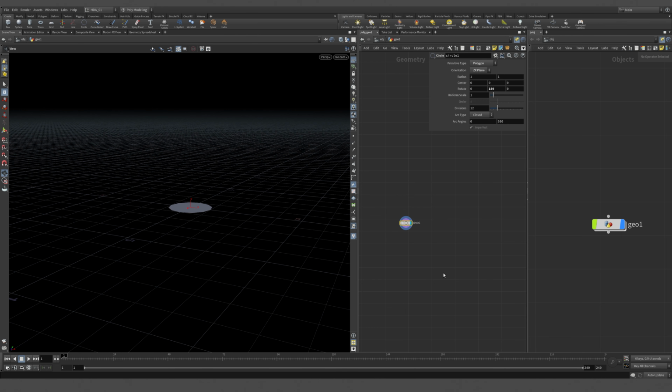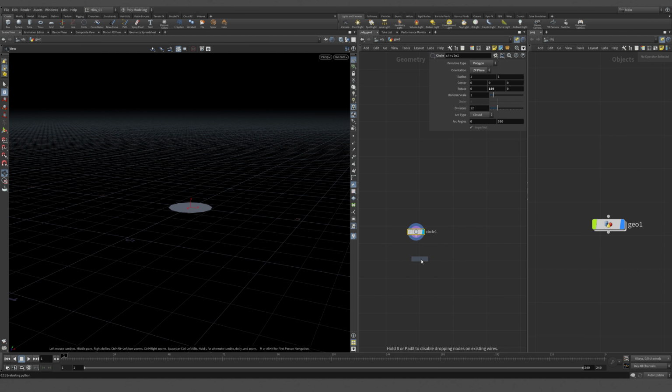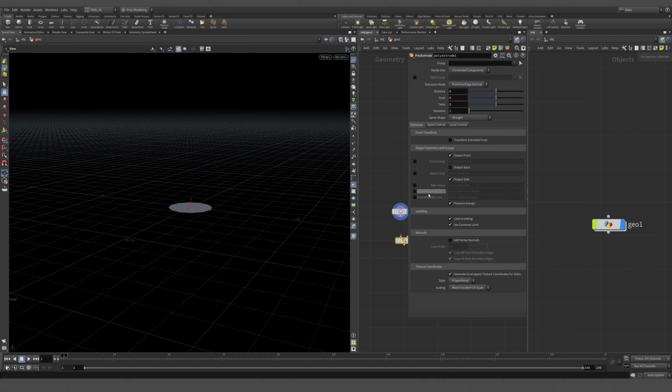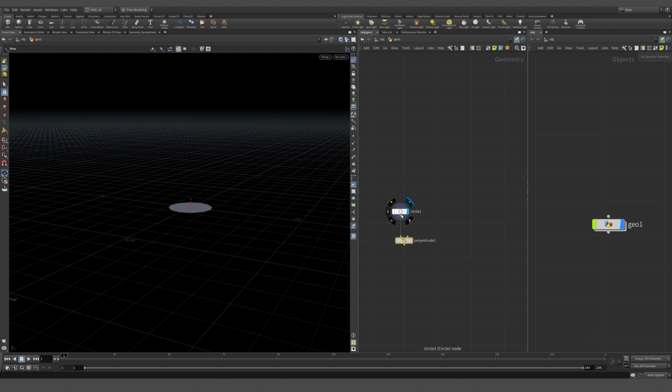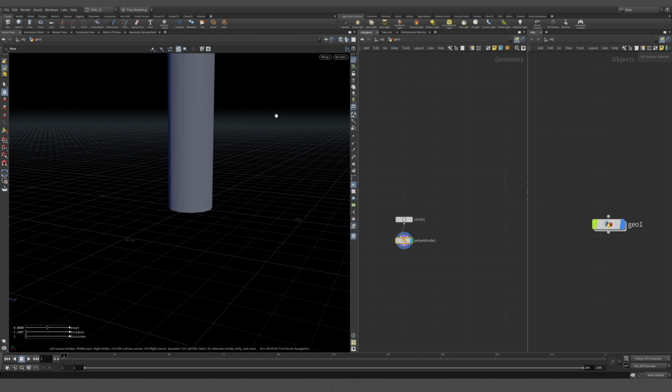Then I'm going to add a poly extrude. We can simply wire our poly extrude in, hit Enter in the viewport, and now we can drag out up or down our object.